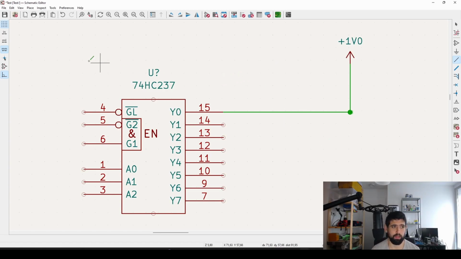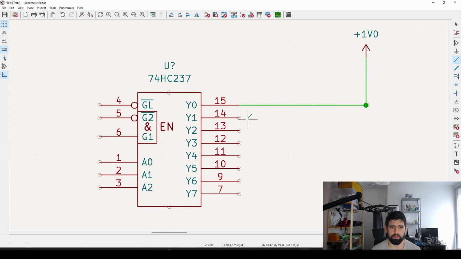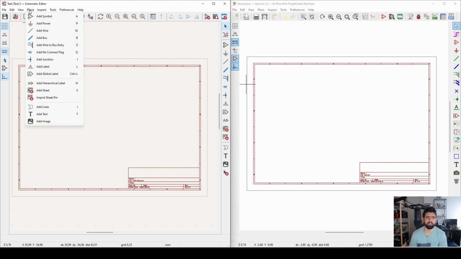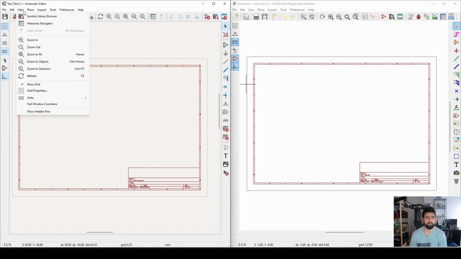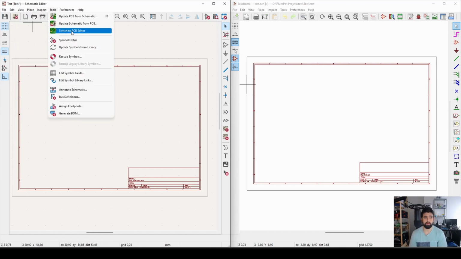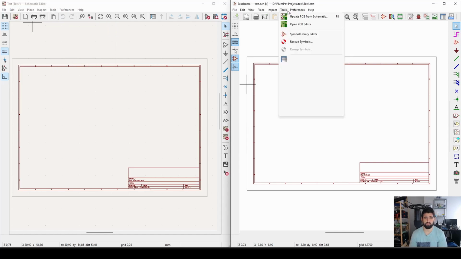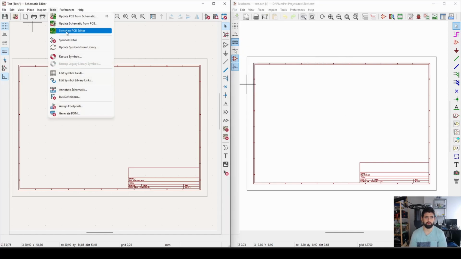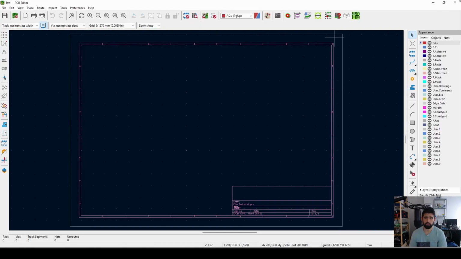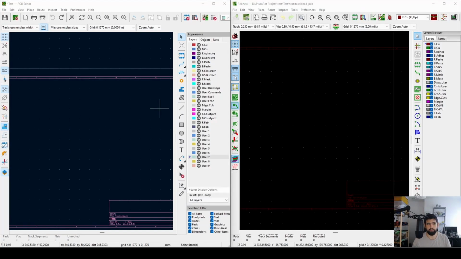It's just one of the many, but this is my main one, just to give you guys an introduction of what is actually different schematic-wise. And then you guys can just have a look. There's probably some stuff I missed. Like I said, I only installed it yesterday, and I'm just having rough looks. Like this is new, switch to PCB editor, that's not there. It's just a quick way to go to your PCB design, and it'll jump and open your PCB editor just like that. So let us look at the new PCB layout.